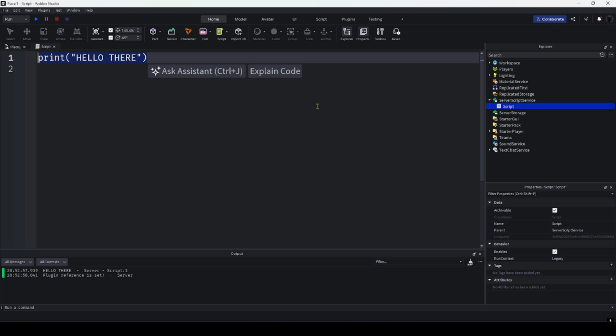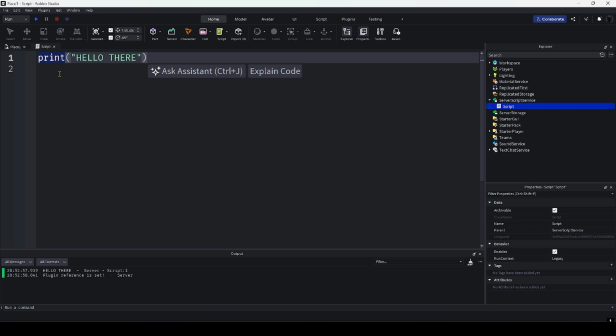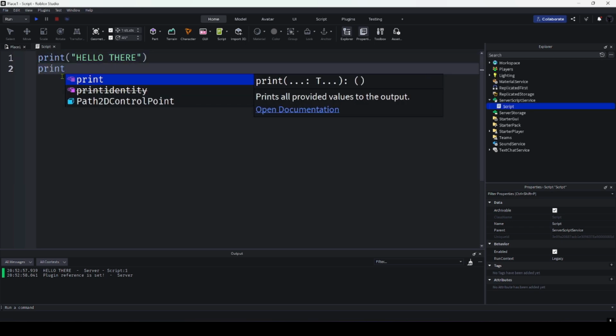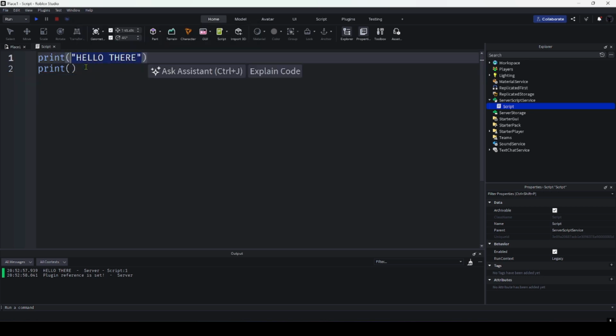So, before we do anything with this, you just gotta understand how this works. Print is a function. The name of the function is print. The way you call it is you type in print, or otherwise the name of the function, brackets, and then any parameters that need to be filled out inside. In this case, it's going to be either a string or a number. So how can we utilize this?